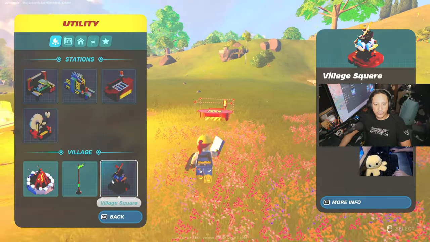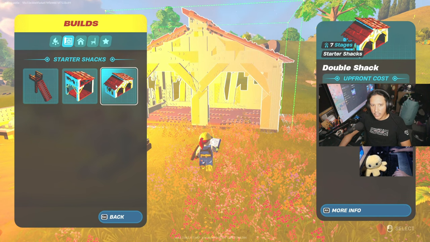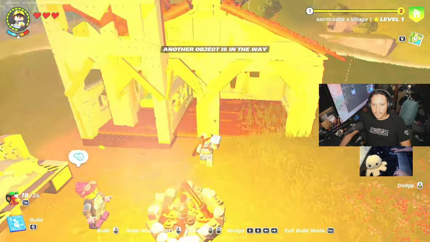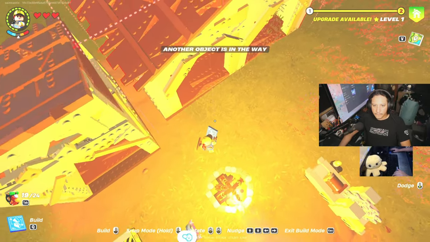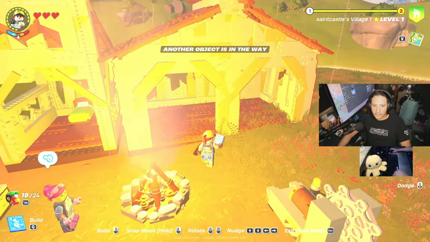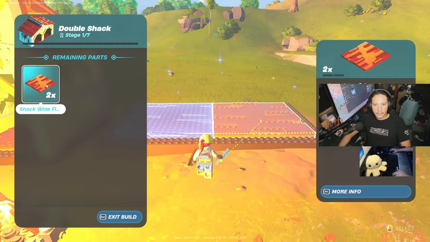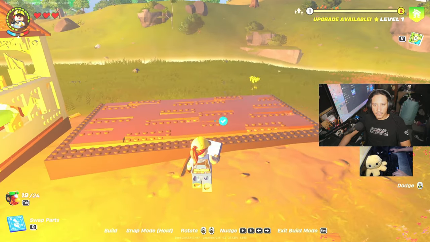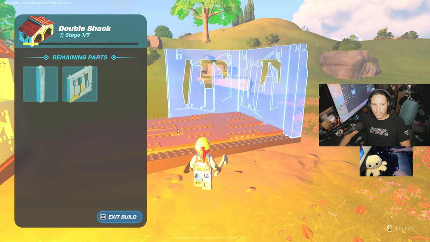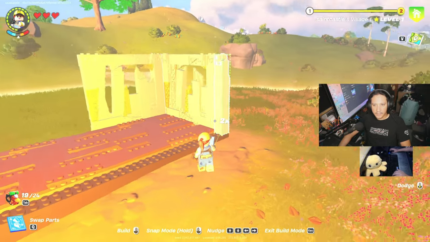I think I'm gonna build another house. Actual double shack. Holy, look how much wood I need. Holy shit. Can I move it next to my other one? So it's where I'm standing. Start building. Okay. Stage 1 of 7 complete. All right. Swap. Okay. And then swap again. We need the corners here.